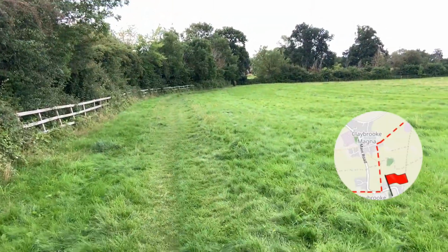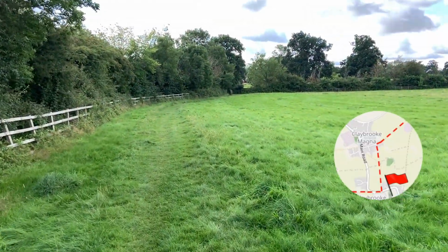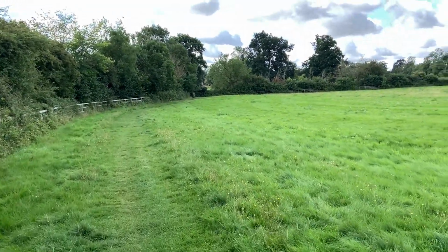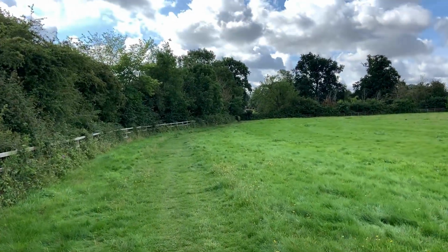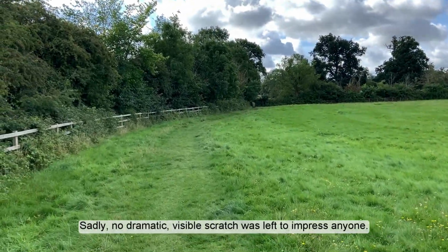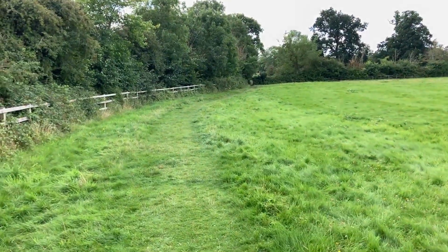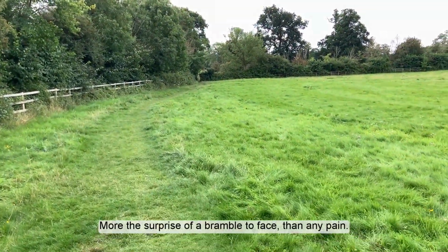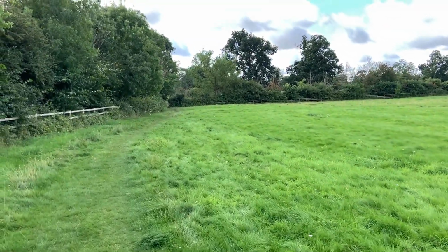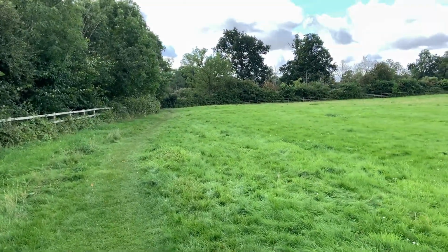As I suspected, of Claybrooke Magna there was very little to say other than ouch, as in the gate coming into the village there was a bramble that had grown across that caught me straight across my snout rather unexpectedly. So I may have said gosh that's spiky a couple of times, because ow, it hurt. It's the first time I slashed on my nose for quite some time. But it's that time of year when brambles grow out.